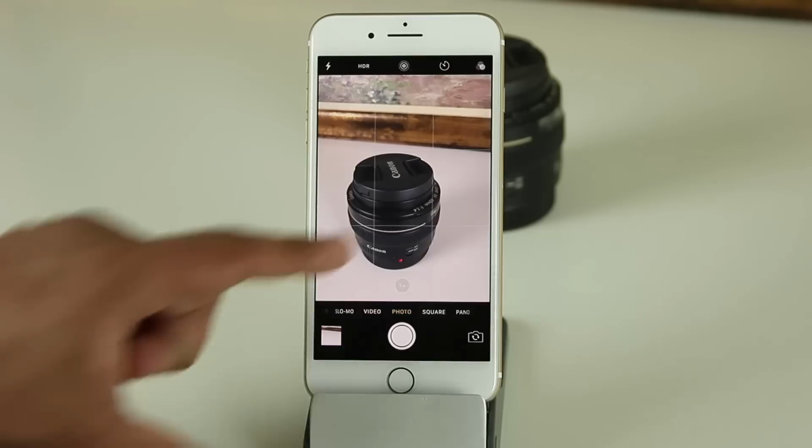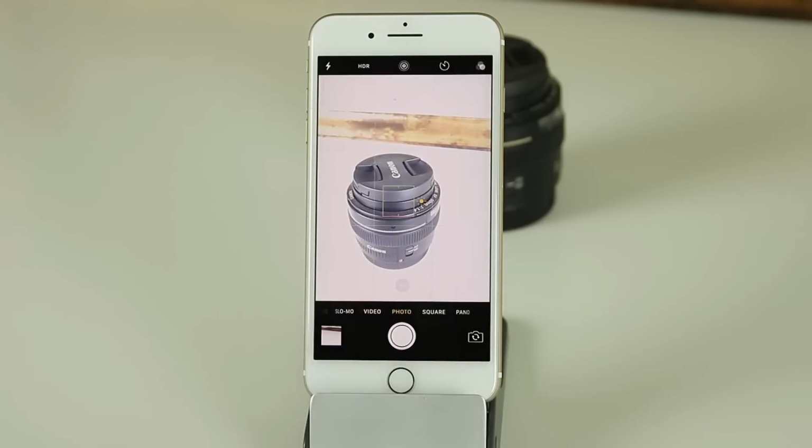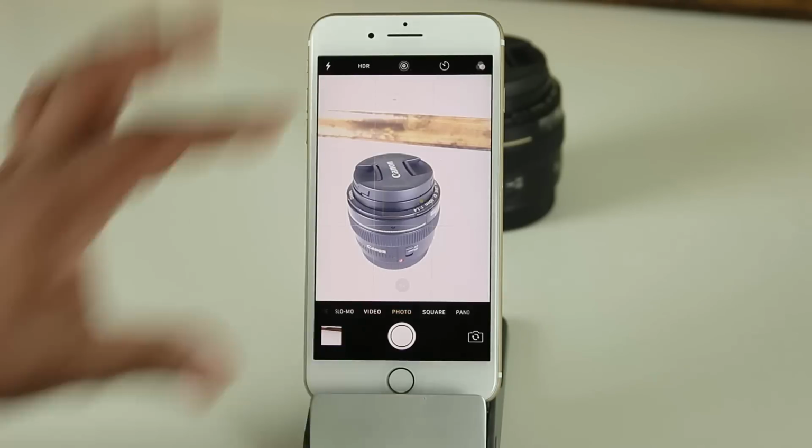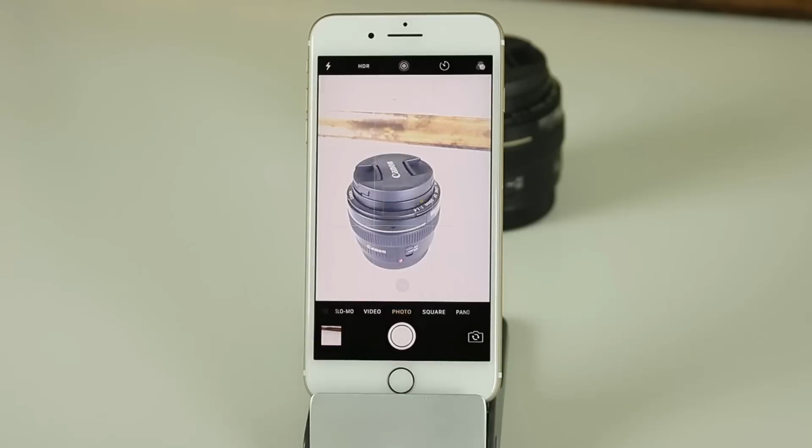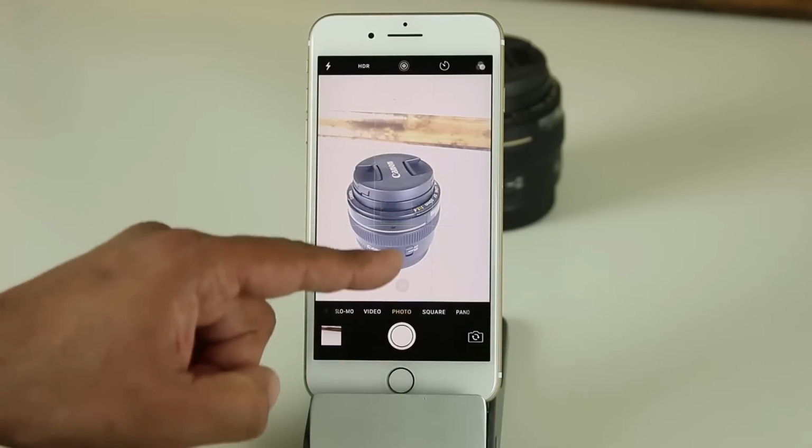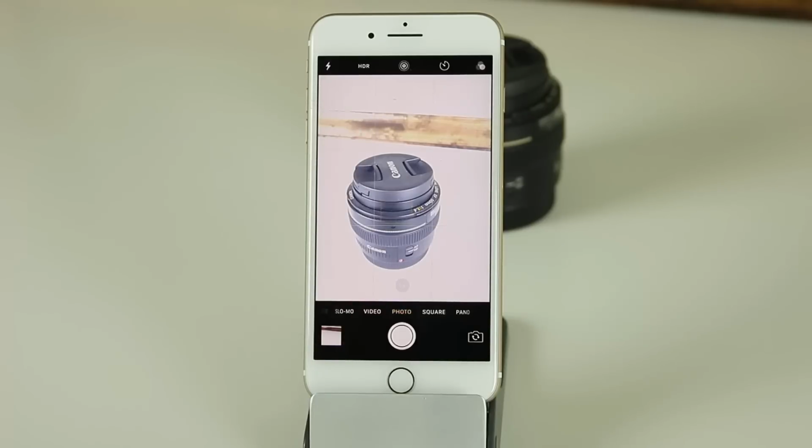So basically, let's say you tap on this picture, you focus on this camera lens because you want to take a picture of it. But let's say that you think this picture is a little bit overexposed. For example, right now it looks like there's so much light that you can barely see the camera and everything out there is just blown out of proportion. So what you can do is tap on that camera and simply slide your finger up and down to change the exposure on the fly.